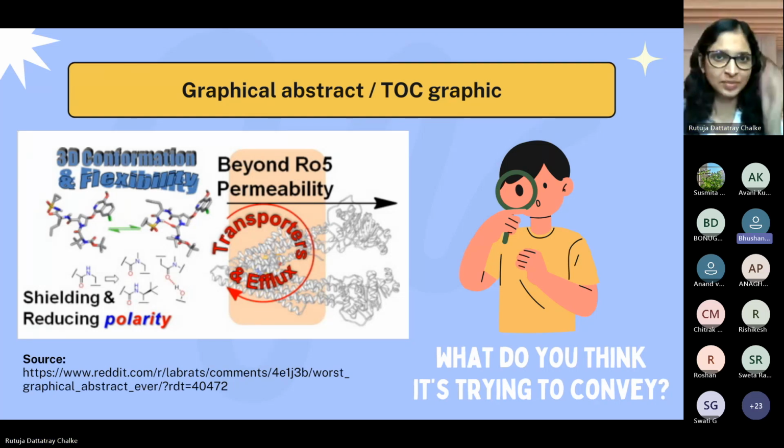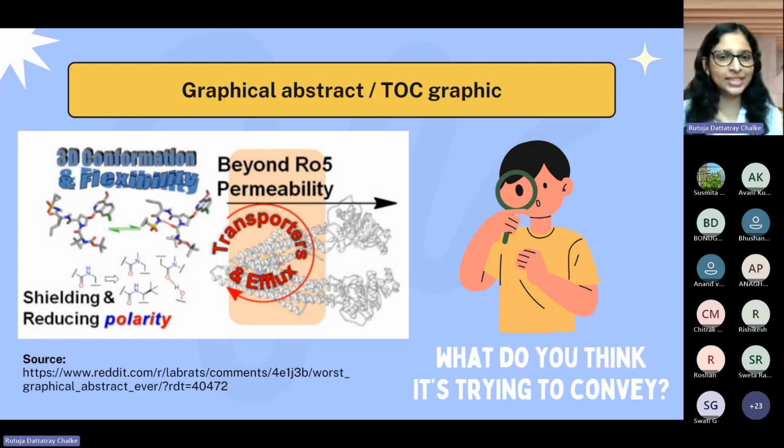I think it is about permeability of some molecule over here. So there is a change in polarity. I think a reduction in polarity, which is written over there. So due to reduction in polarity, it can pass through the membrane. Of course, the membrane is hydrophobic. That's why I think it is passing through. And a protein is over there, which I think is the channel for that molecule to pass inside. I guess that.